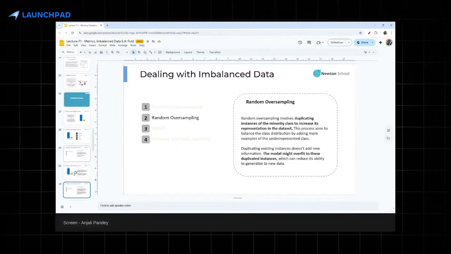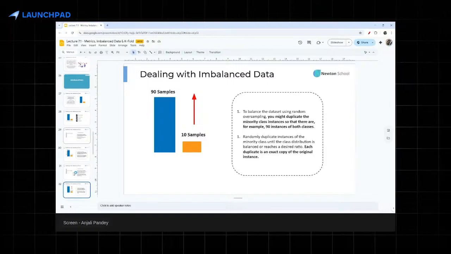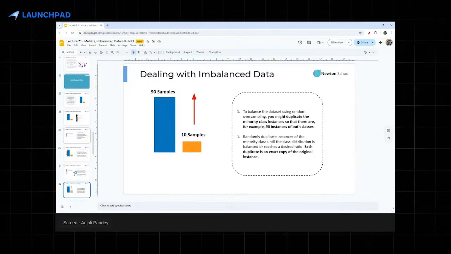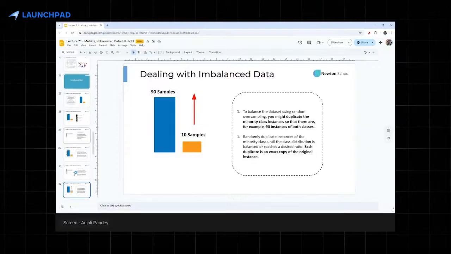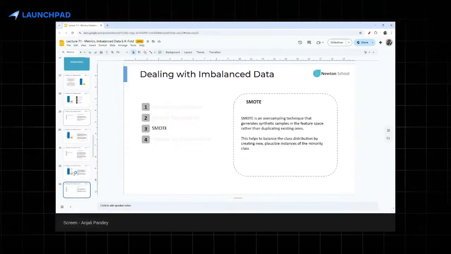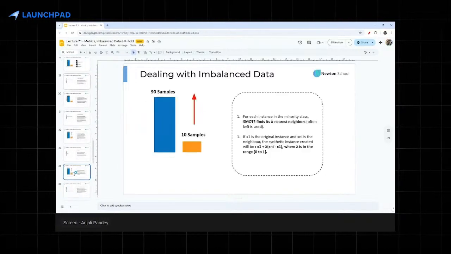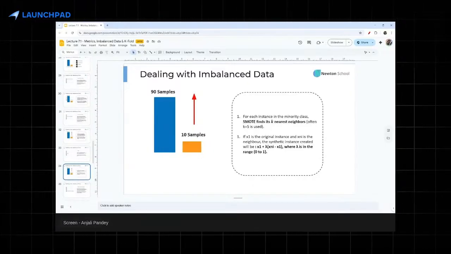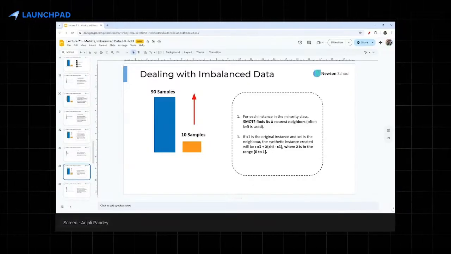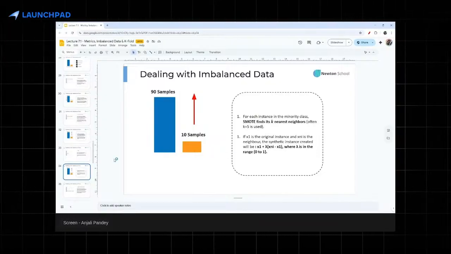Random oversampling is where you increase the number of data points for the minority class, where you just have 10 samples, and match it with the majority class so that you have balanced data. Then we understood SMOTE and ADASYN as well. You can see the mathematical equation written here, x1 plus lambda times x_ni minus x1, where x_ni is a data point, and lambda can range between 0 and 1.